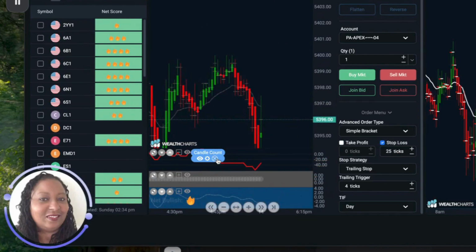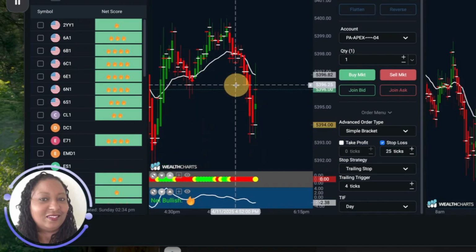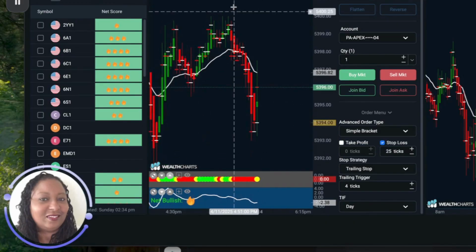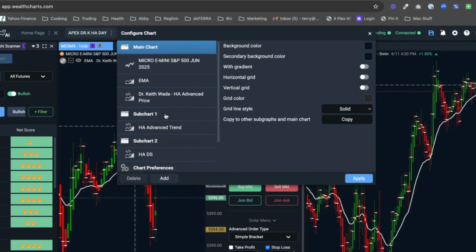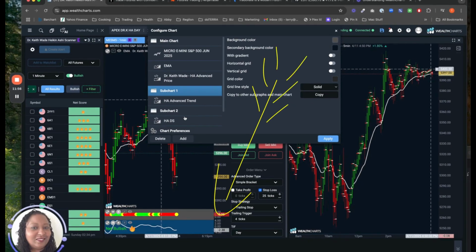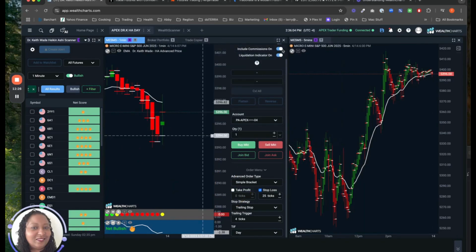So I'm going to get rid of this one just for grins and giggles because I don't really use that. If you right mouse click on the chart and then click configure chart, this is where you can change the color of your subchart. And so I clicked on my subchart and I just gave it a slight color. You might want to do something to differentiate the subcharts as you are trading.